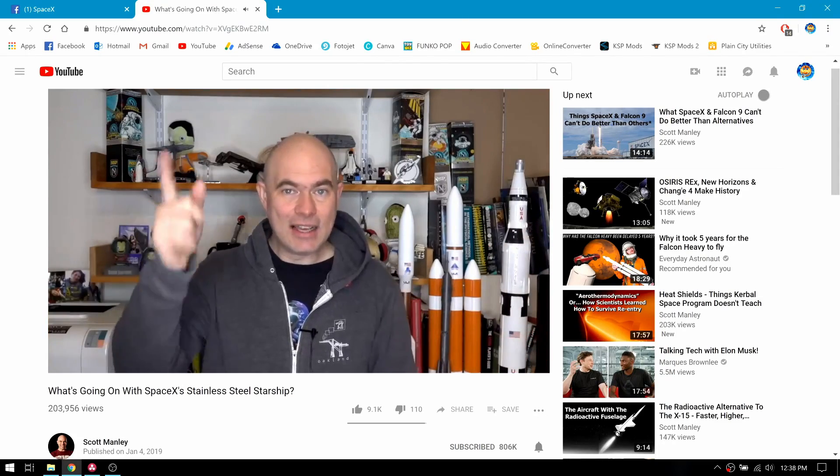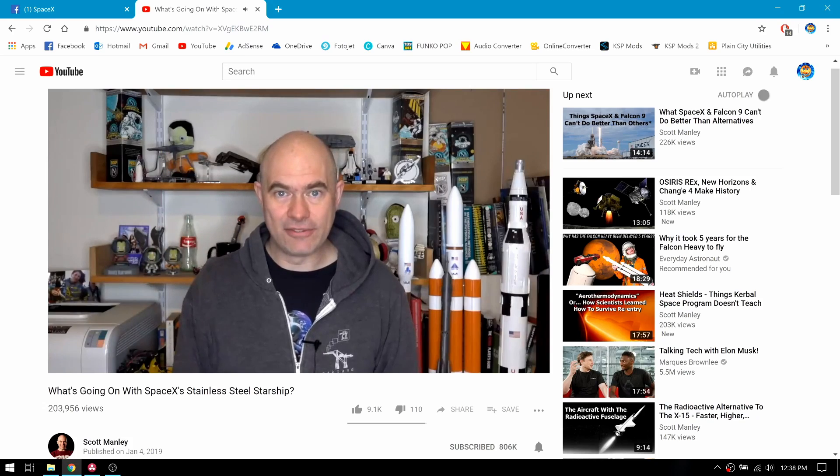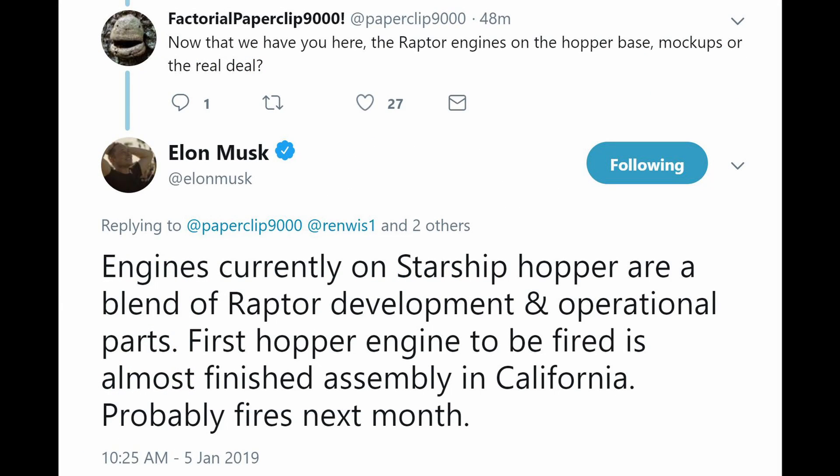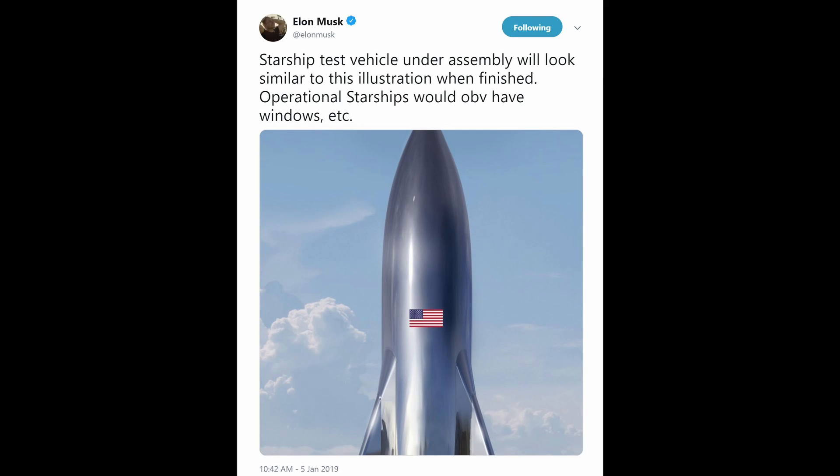Really smart people like Scott Manley didn't even seem to know what was going on exactly. But lo and behold, our savior Elon Musk came to Twitter this morning to kind of clarify some things for us. Retweeting a picture of the Starhopper that Cowboy Dan took this morning, confirming that it is in fact the vehicle that's going to be flight tested. And to clear up information on those three engines, Elon said that the engines they installed are actually a blend of Raptor development and operational parts. It's really awesome of him to share this information with all his followers even though he doesn't have to. But then he went above and beyond and tweeted out a picture of what the Starhopper will look like after it's completed.